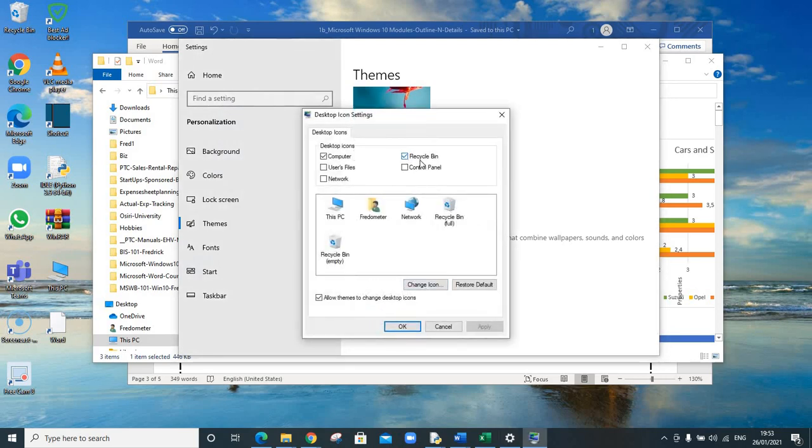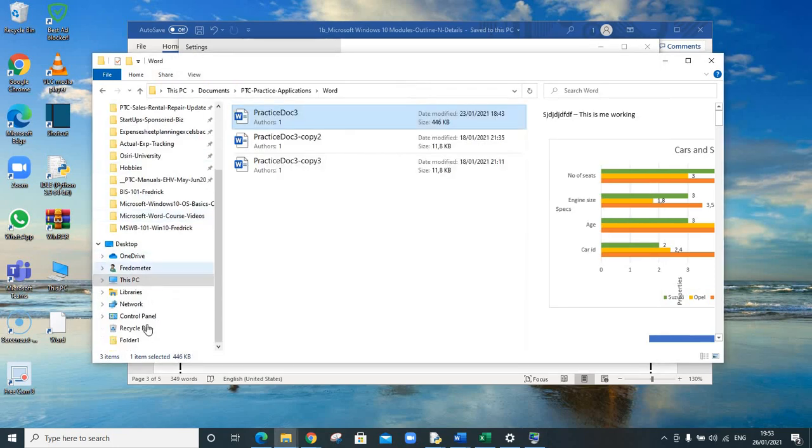So ours is checked, and then we can see it. If you uncheck it, you will not be able to find it in the list on your File Explorer here. So it's here because it's checked.